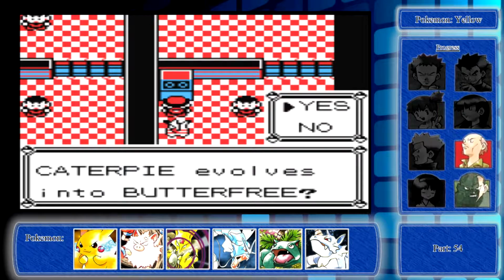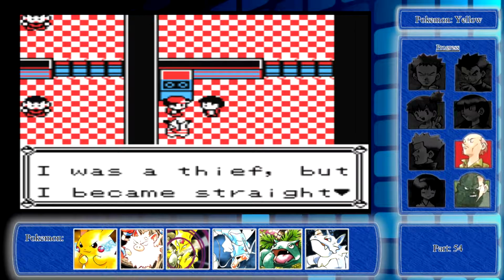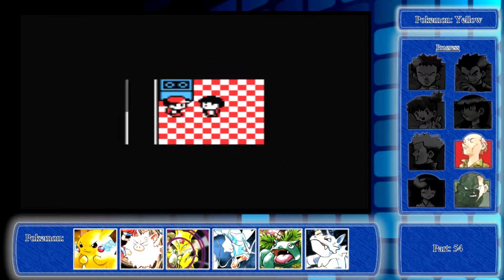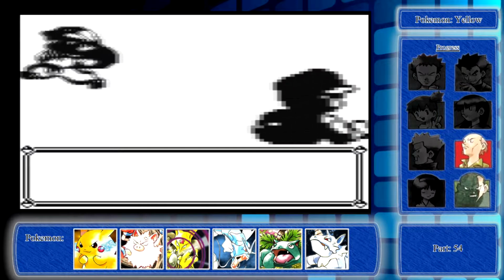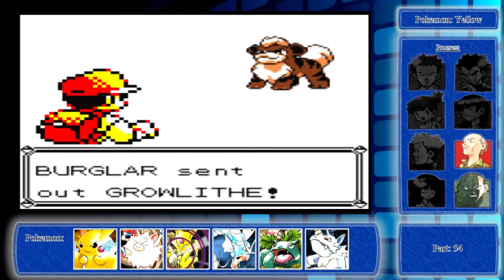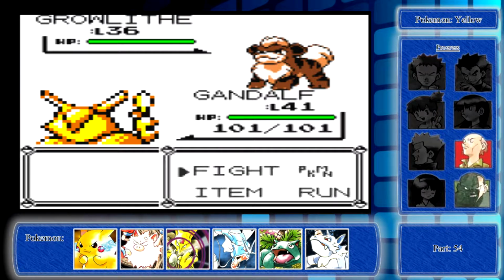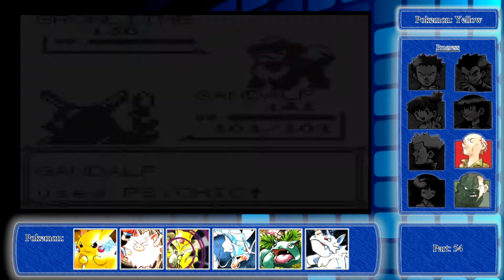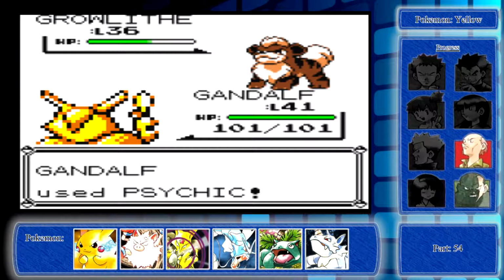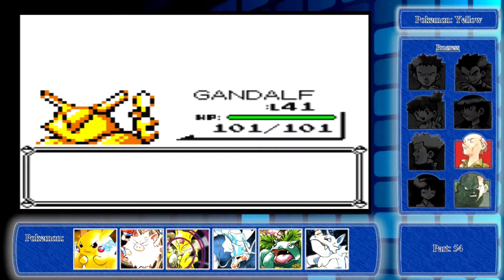Here we go. Caterpie evolves into Butterfree? No. Sorry, bad call. I was a thief, but I became straight as a trainer. Alrighty then. I'm assuming a burglar. And it's a burglar. 3 Pokemon though. Level 36 Growlithe. Obviously I'm hoping to test out how good my psychics are against similar leveled Pokemon. Do a bit of testing here.